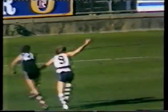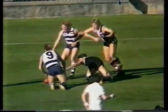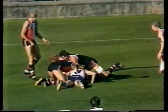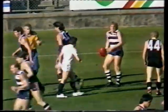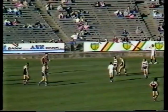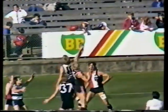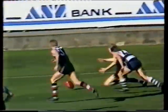Down towards Turner again. Thumped away by Whitty. Down towards the back pocket region. They all go to ground. Elphinstone was first there. Can't do anything with it. Elphinstone looking up, saying, why wasn't I free kicked? Yep. And I was inclined to agree. The bounce. They're working hard for their frees, aren't they? I have a feeling that Geelong couldn't complain about this quarter.